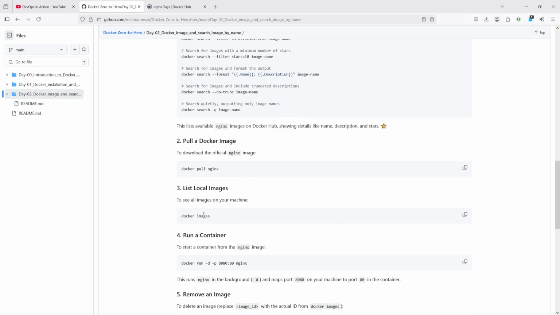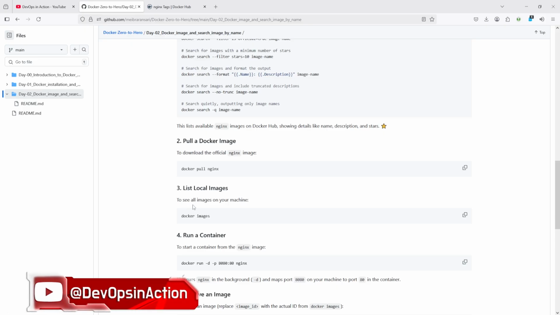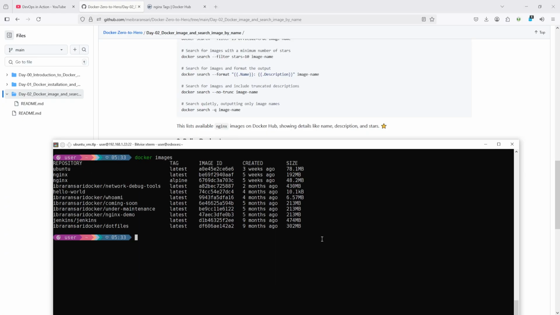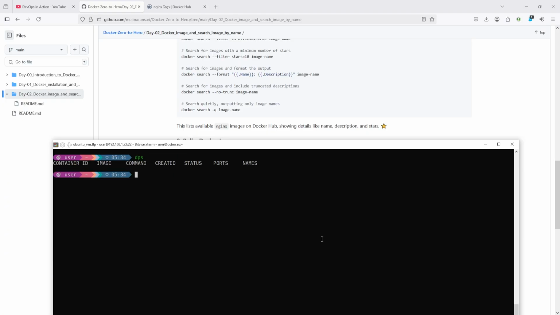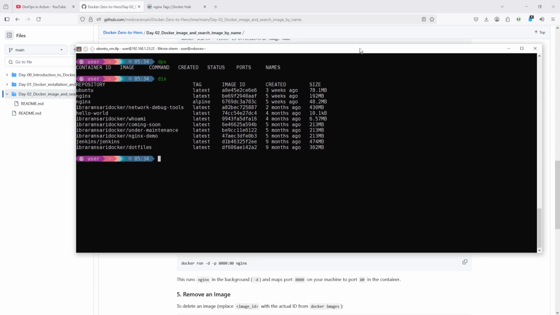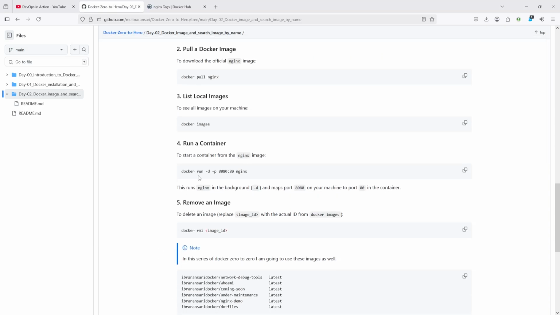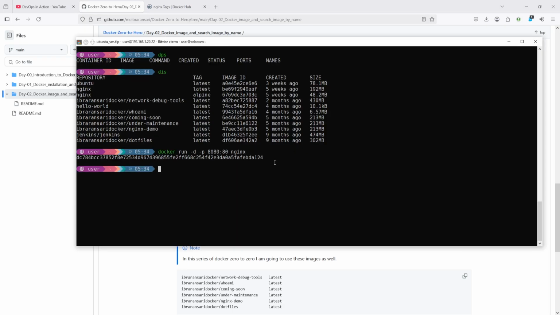Again, the docker images command, what it does, it will show you all the images on your machine. Okay, you can see here, and I am using sort commands. I already covered how you can use the sort command for Docker, Kubernetes, Ansible, Terraform, and all the DevOps tools. On this topic there are I think 3 to 4 videos available. I will also put the link in the description. Okay, so run a container, it is very simple, I already covered it in the previous part, you can see here.